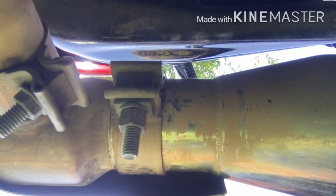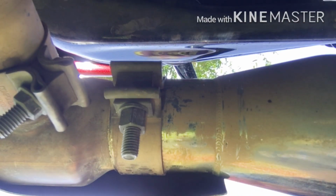Okay, so it's a deep socket, but it's not a 9/16. There we go, right there. So if it's not a 5/8, then I don't know what the hell it is. Okay, it's a 5/8.